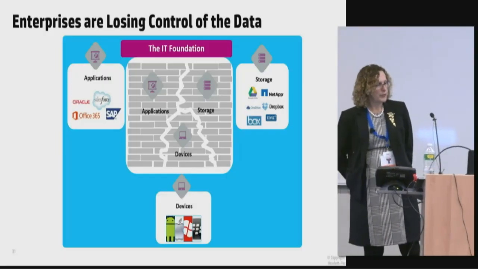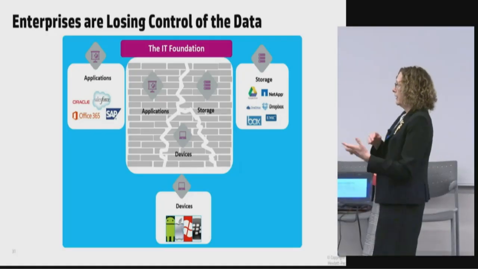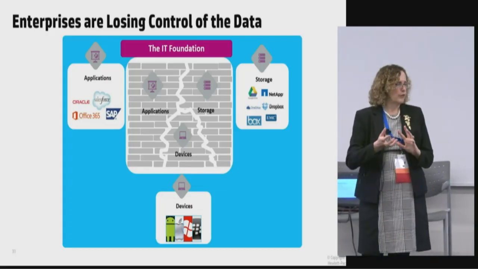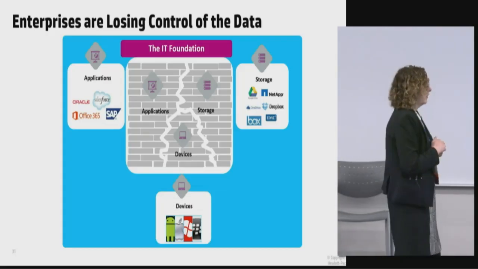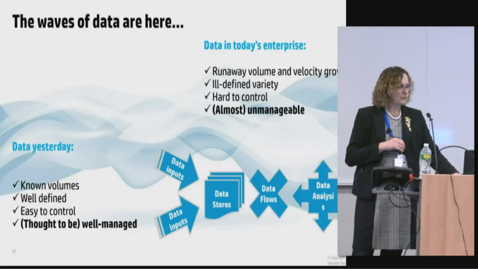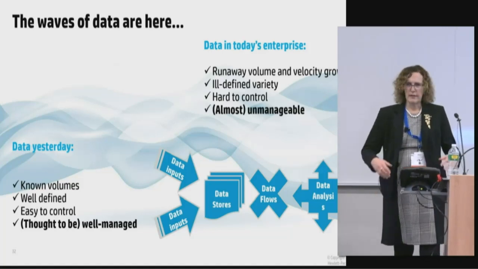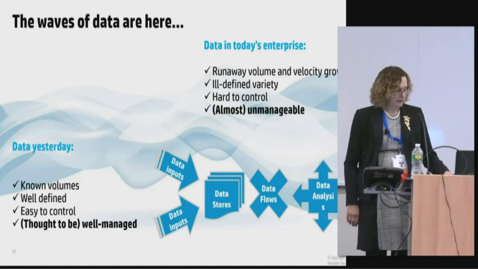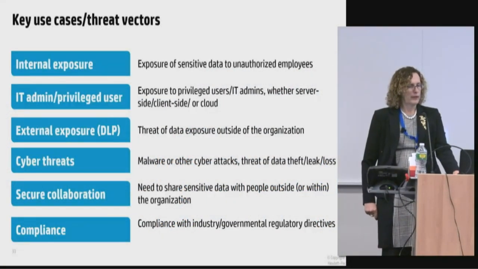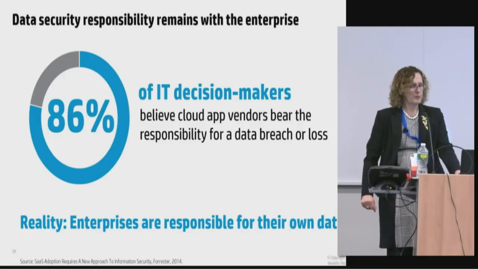Next, we have to consider mobility. So you have data in applications and devices and storage, and the whole control of your data is very important. The big challenge from the data perspective is that the amount of data is really running away. And I realize I'm running over on time, so we will zip to the end.